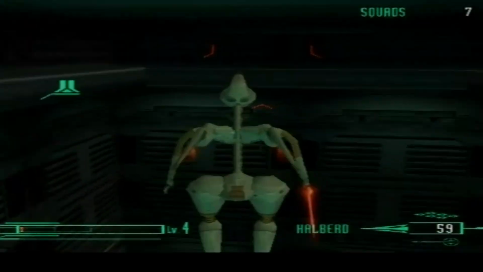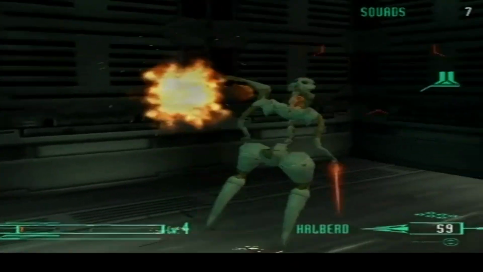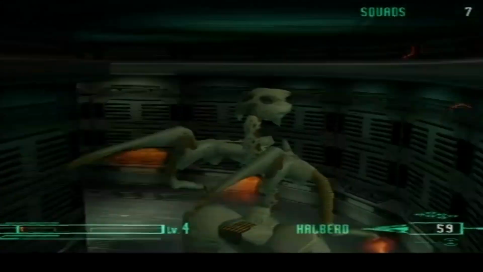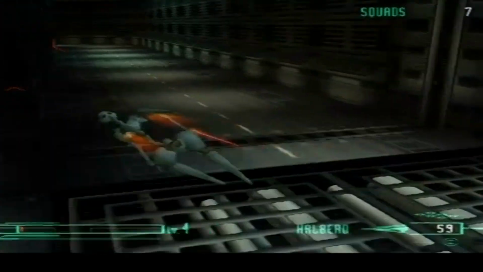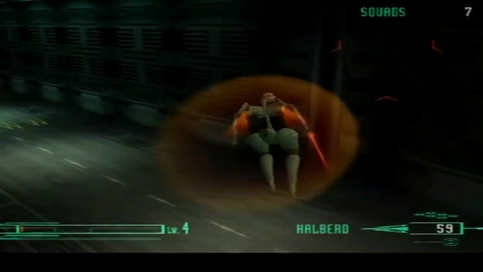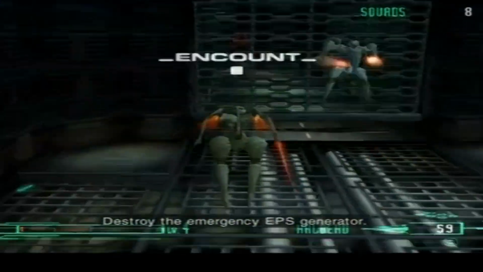Not a moment too soon. You could have given me the Metatron in here. Oh, a dead end? The EPS reactor is ahead. Our target, the generator, is over here. Now what? Destroy the emergency EPS generator.